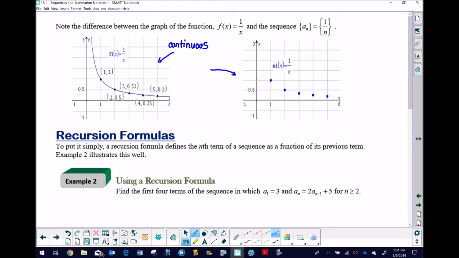And the opposite of continuous in math is, would you believe? It's not non-continuous, although that's true. It's the word discrete. Discrete means you have isolated points. And the reason is because the domain is just the positive integers. 1, 2, 3. I don't know what's really going on in between these 2 points. Now that's funny. You can sort of speculate, and you can use the function sometimes for the sequence of points. We do that all the time in calculus. But for right now, we're just going to treat these as isolated points.